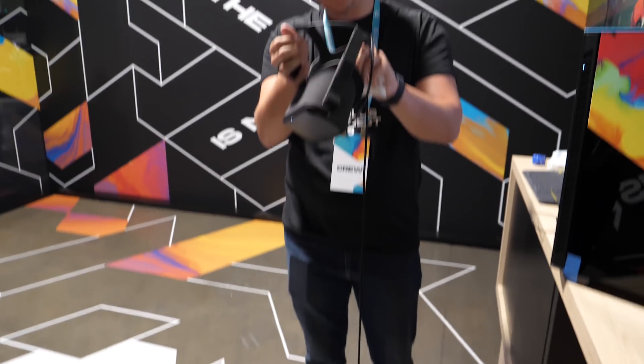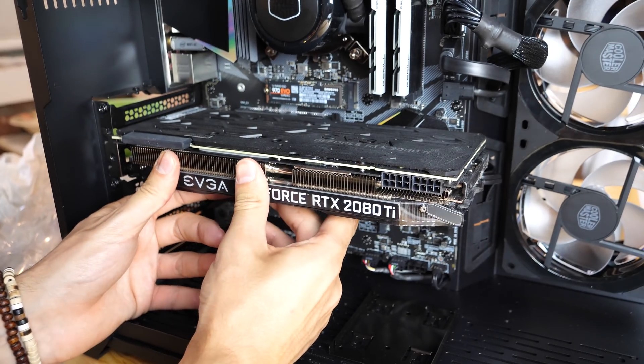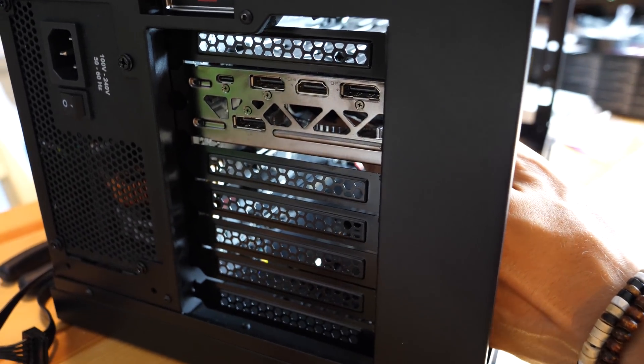Is that a big deal? It depends on your setup. If you have a Thunderbolt 3 connection or a USB 3.2 Gen 1 Type-C port on your PC, you're going to be totally fine. It's also backward compatible with USB 2.0, but we don't really know if it's going to work with Oculus Link at 2.0. If you have a virtual link port on your RTX graphics card — that port nobody uses — you're in luck. But if you don't have a Type-C port on your PC, things get complicated because you'll need an adapter, and many adapters don't pass through enough power, so you'll probably lose the 3 amperes used to power the Quest and lose the main benefits of this cable.